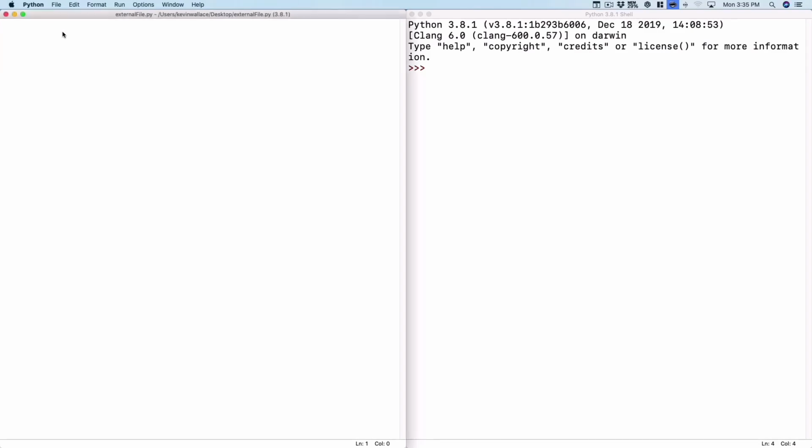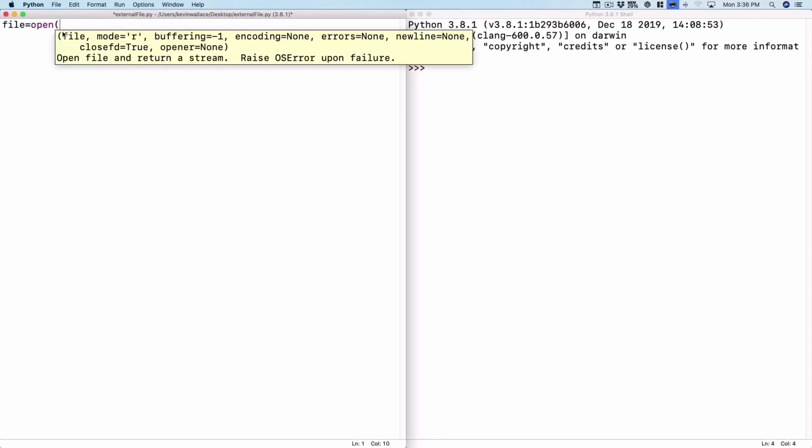We're going to have a variable, and I'm just going to call it file. File's not a keyword saying we're dealing with a file. I'm just calling our file file. And I'm going to say we're going to be opening the file of inventory.txt. And I need to put that in quotes. And my external file.py, this Python script, lives in the same directory as inventory.txt. If it did not, I would need to add some path information here. I like to typically have my script and my file in the same directory if that's practical to do.